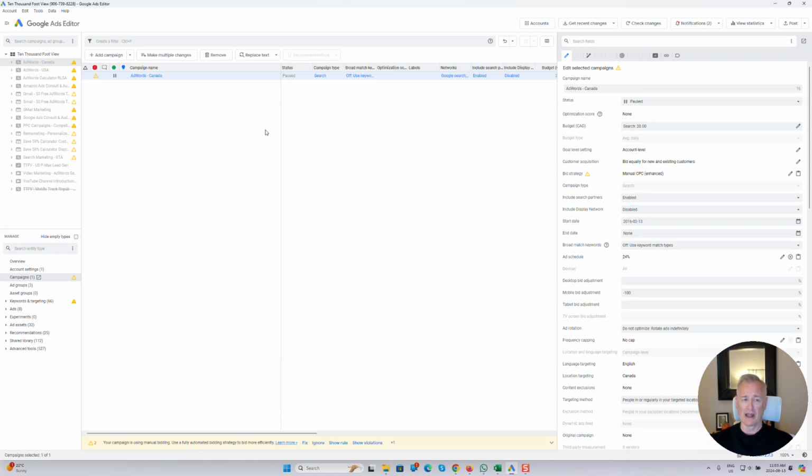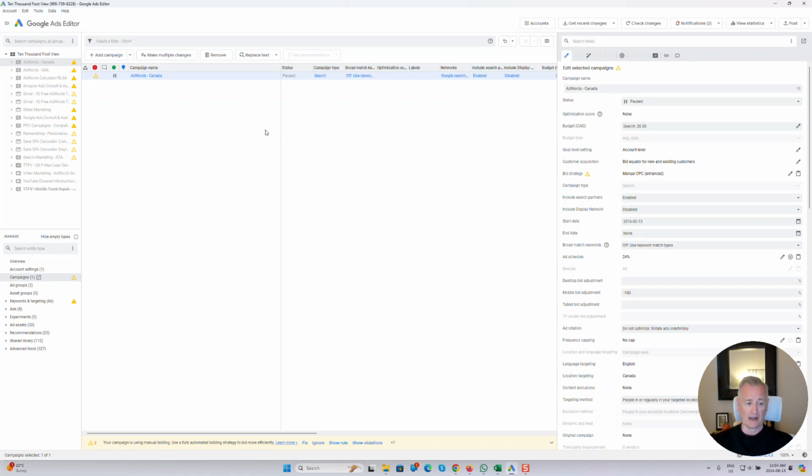So you can go ahead and make your changes to your campaigns and then just post those. And also it's typically going to resolve those bugs because, again, it's using the API. So it's not using the same interface.